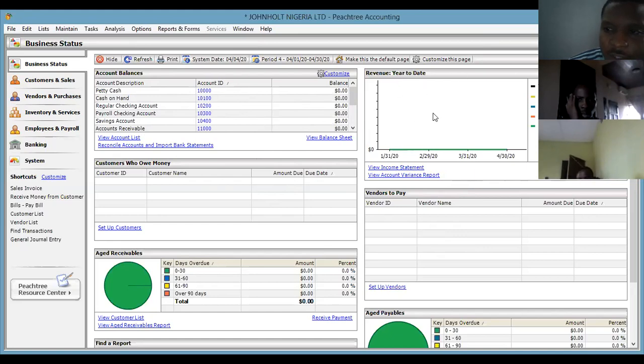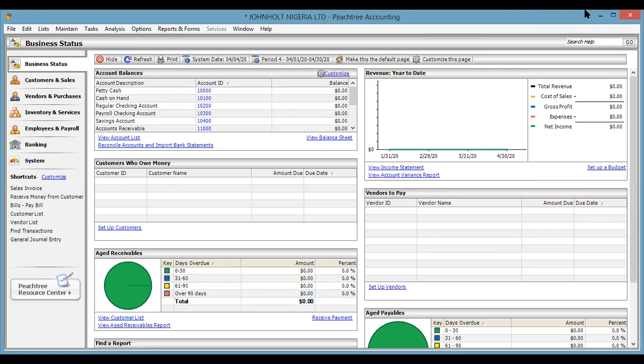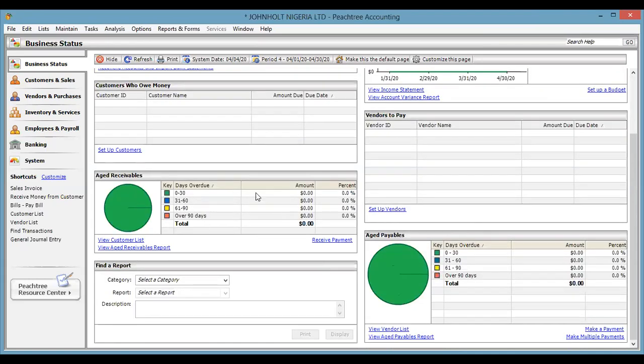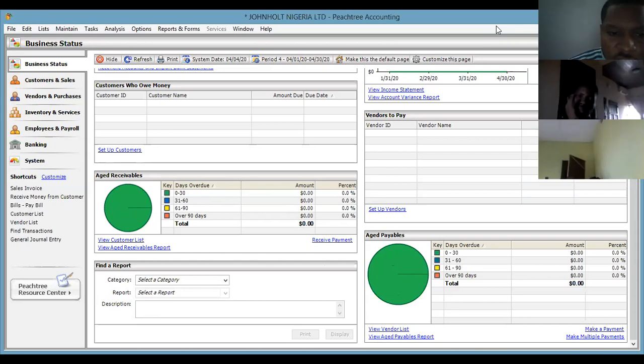Year to date shows you a summary of how your business is doing, your profit and loss. This one shows you customers who owe money. This one shows you vendors you're owing. Then this one is called aged receivables. What the window does is to age your receivables or age your payables.